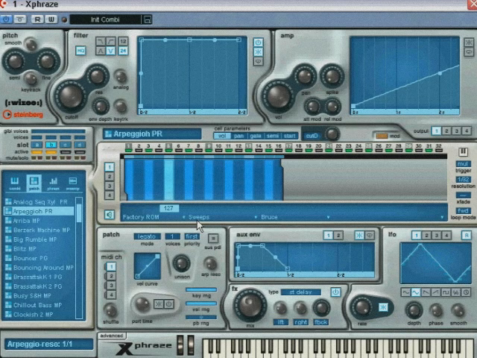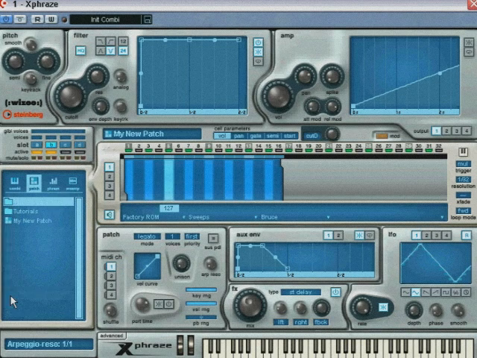To rename a patch in any slot, select it from the patch selector, click the patch's name, and type a new name for it. You can save your customized patches in order to use them in other combis later. Click the patch name field and rename it My New Patch. To save a patch, make sure it's selected. Then choose a destination for it in the file browser. In this example, My Custom Patches folder.